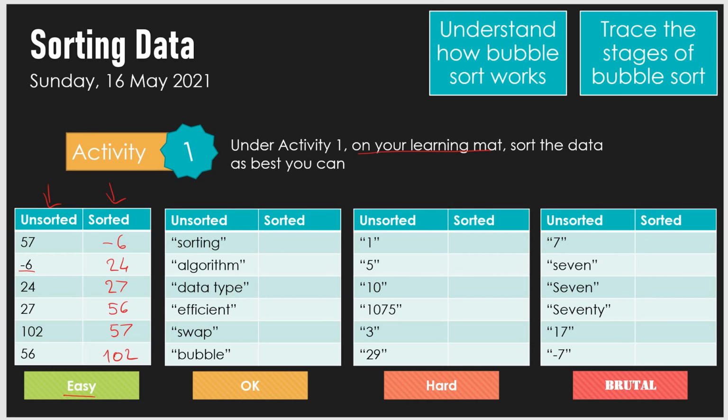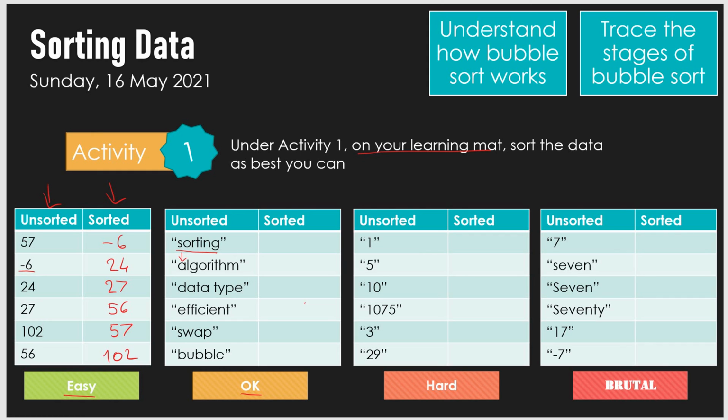Now we can see here that we're using the value of the numbers to decide where the number goes in the order. Now looking at the second table, you might be a little bit confused because you might be thinking that these strings, these words here, don't actually have a numerical value, but in fact they do. Remember, in computing, every piece of data has a numerical value, and we're going to have a look at that in a second. So what your computer does is it looks at the word here and it focuses on the first character of the word.